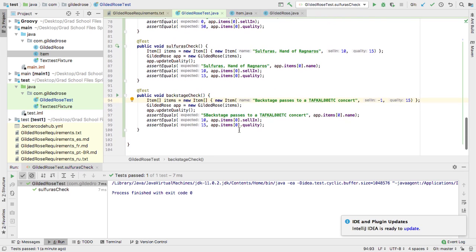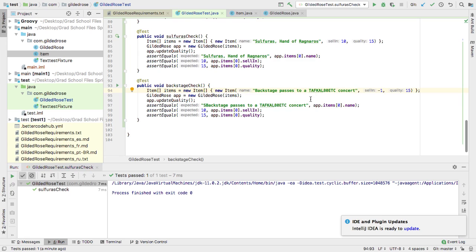One is going to be standard. So say from 20, and then it reduces by a day, and the quality decreases by 1. Or no, wait, the value increases by 1. Quality, yeah. So one would be over 10 days, one would be 10 days or less, and then we'll do 5 days or less. So it's just 3 different times.